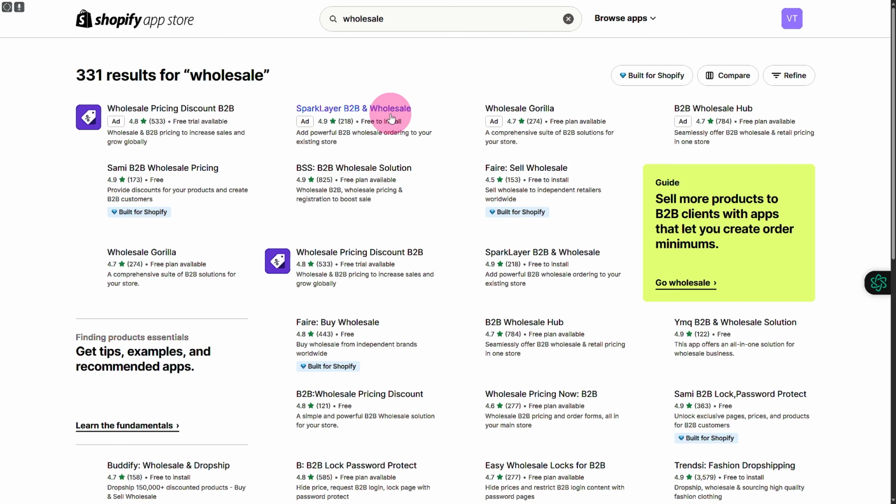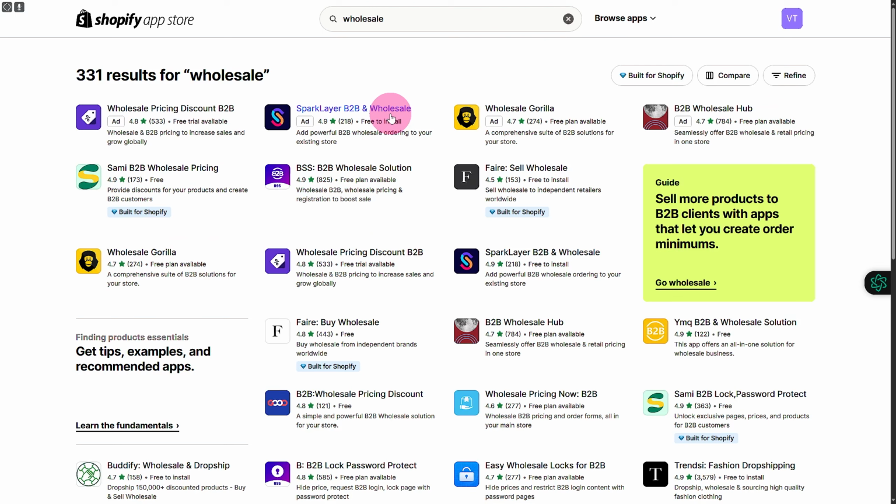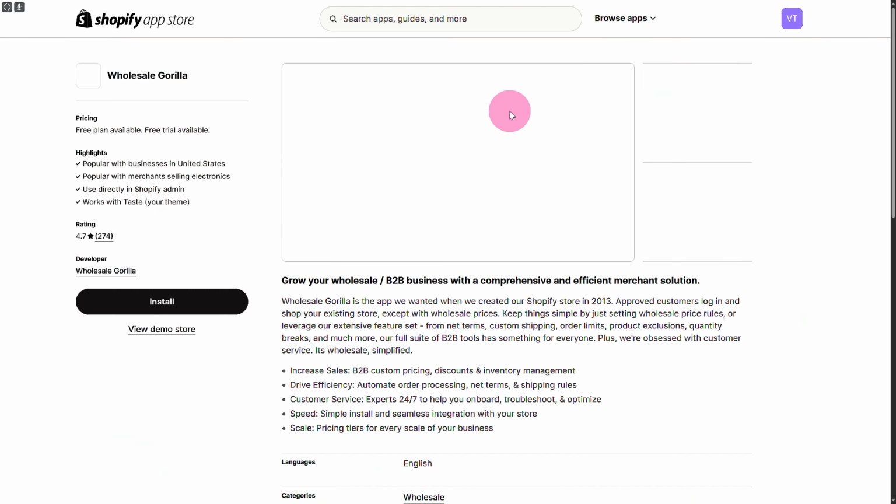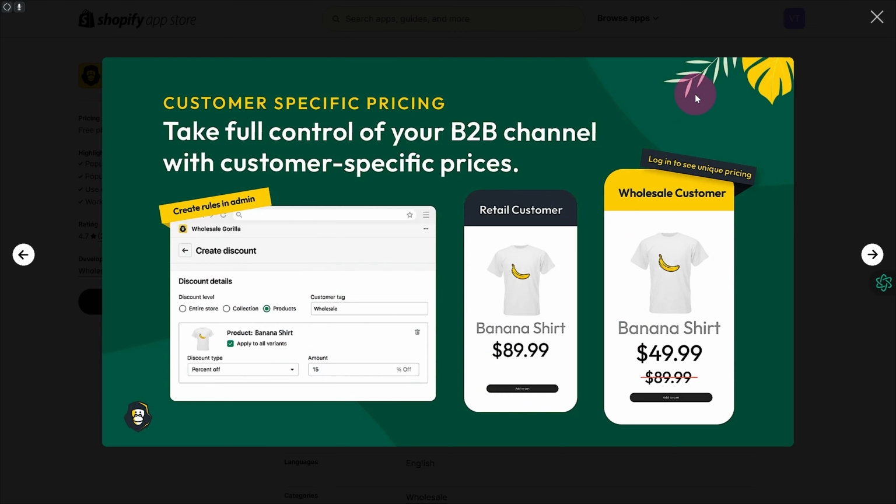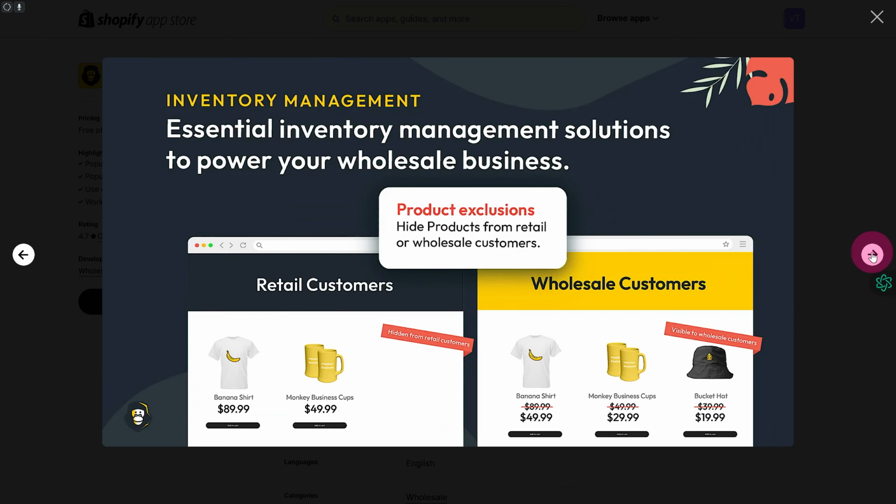Now you will have various different apps that have solid ratings and are going to provide you incredible services. So I suggest you download this Wholesale Gorilla, and this is really popular. You can see we have various options in here for a business to business channel with customer specific prices. You can see we have discount details, wholesale amount 15% off on the amount of purchase. So if someone is trying to do a bulk purchase, you can offer these wholesale rates to them.